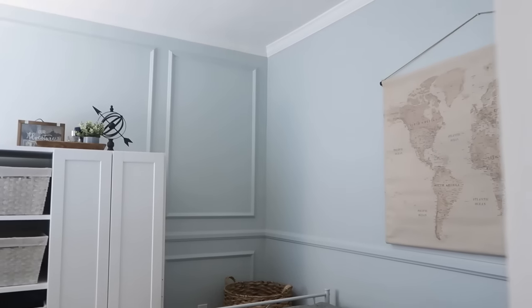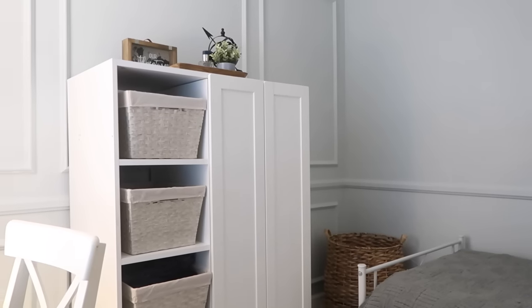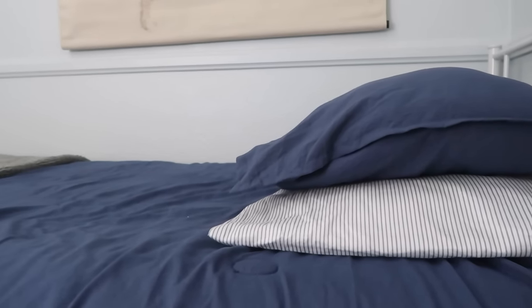This armoire or wardrobe has a cubby system attached to it, which was part of the loft beds. We originally had it where the map is now, but there was definitely an issue — he would often forget to close his wardrobe door and then it would block the little doggy door we have on that wall. One of the good things about having his bed in its current position is that the dogs can walk underneath his bed and come into this space, so they can still get out to the backyard. Switching everything around made a lot of sense.